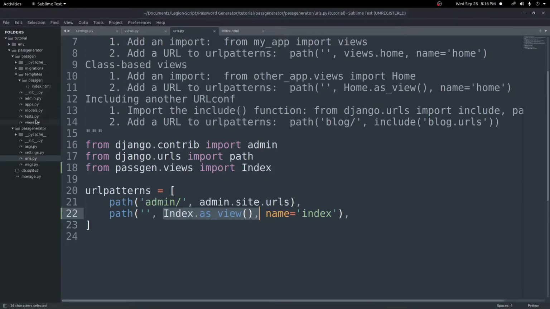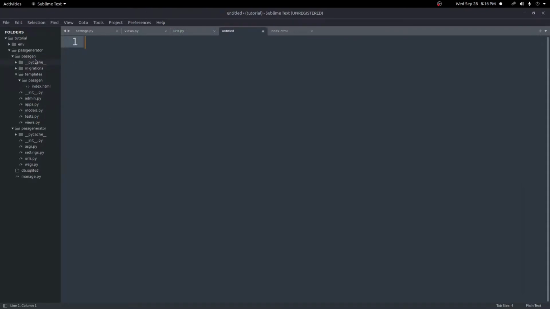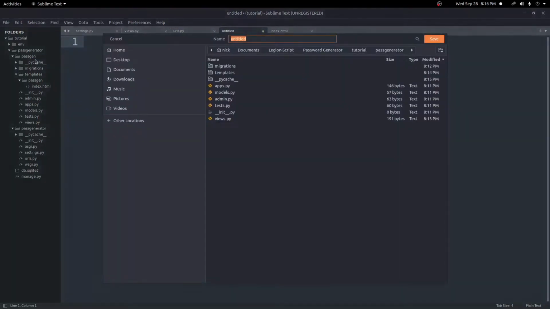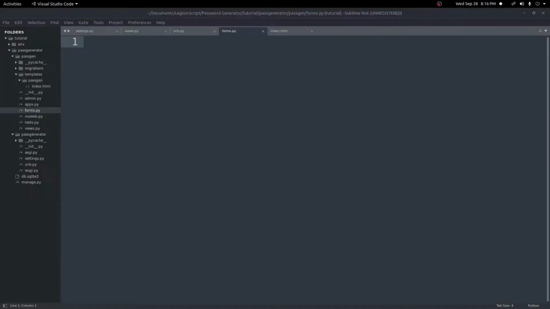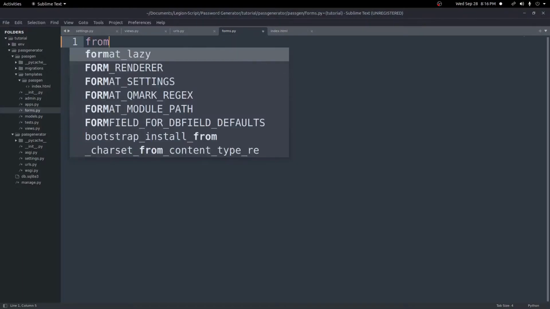Now we can go ahead and take this step further, and we can go ahead and create our form that we're going to show. So that form will have like the range and the different select checkboxes that we can set our options with. So to create a form in Django, what we'll do is we'll create a new file inside of our PassGen folder, and we'll save this as just forms.py. And this will require some customization. So let's start with just our basic form and then worry about the customizations from there.